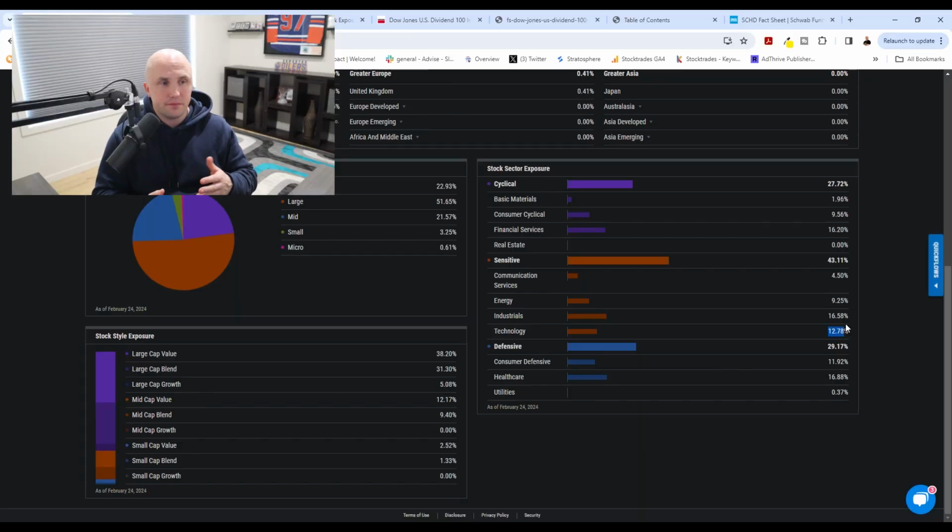You'll get the odd ones, obviously, like Microsoft and like Apple. They're not included in SCHD, but you're, again, going to get that industrials, which is cyclical. You're going to get energy, which is very cyclical. Financial services, very cyclical. Healthcare, a lot of healthcare companies, especially mega cap healthcare companies like Pfizer, are a bit of bond proxies, I would say, which means they're inversely related to interest rates. They're really going to struggle when interest rates rise.